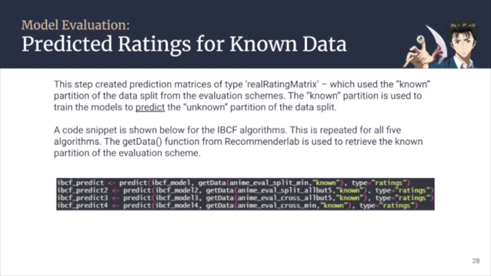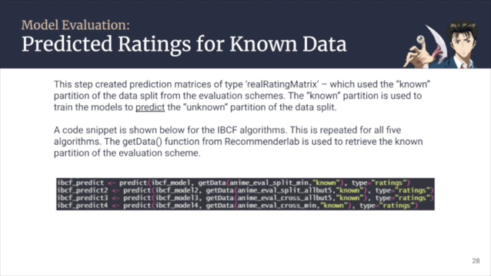I think it's easier to explain this using an example because there's a lot of given things going on. For example, if we use an evaluation scheme with an 80%, 20% split and an all but 5 given parameter, 80% of the users will be used to train the model, while the remaining 20% will be used for evaluation. Within this 20%, all but 5 ratings for every user are given to the trained model, and the model predicts these 5 ratings for every user. The result is a matrix containing 20% of the users with those 5 new predicted ratings for each user.